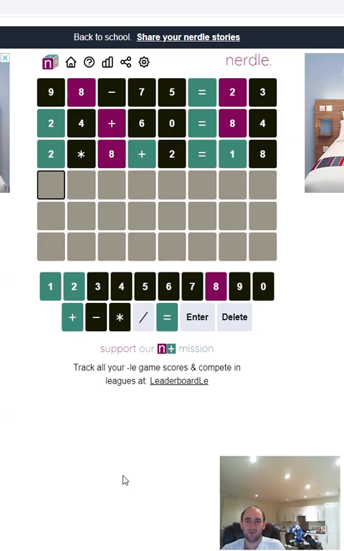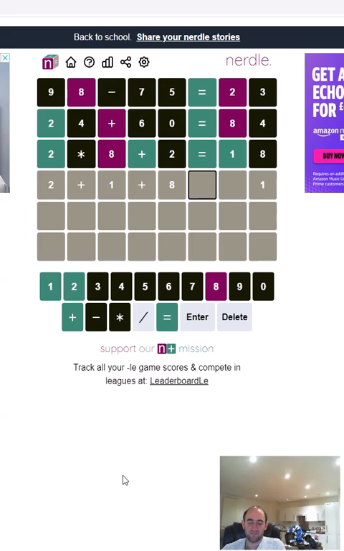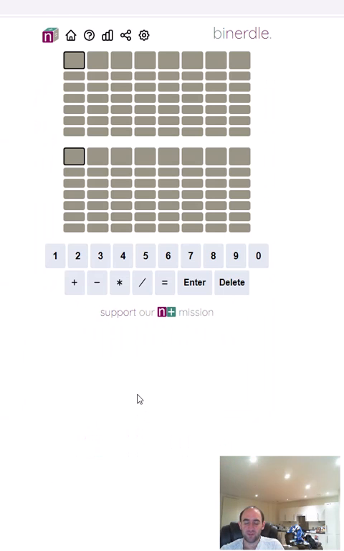Right, so there's only one 8, there's only one 2, and there's no times. So that's going to have to be either plus or minus. And the 8 is going to have to go there. So it could be 11. It could be 2. Oh no, it can't be 2 times 1 or 2 divided by 1. I think that has to be correct then. And it is. 4 guesses is not the best, but it's not the worst.